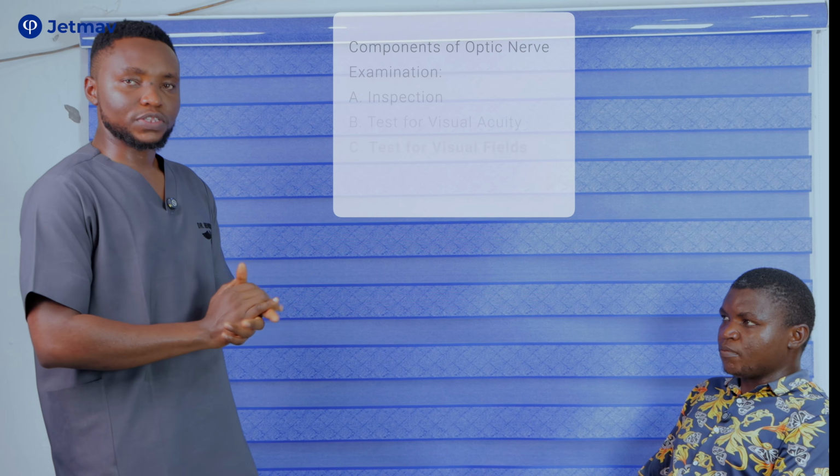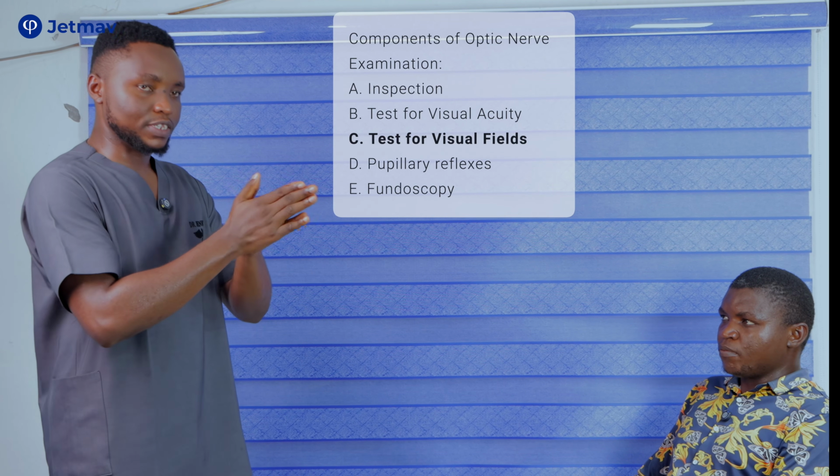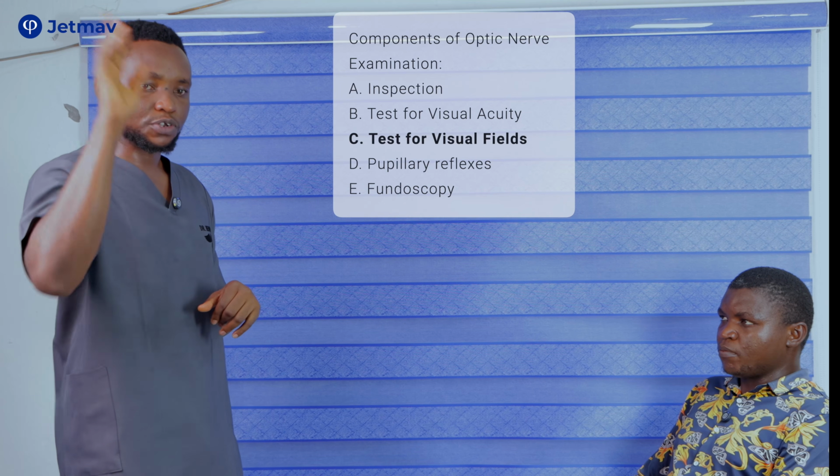Now, after visual acuity, the next one is the visual fields. Like we said, with the patient looking straight, you try to test the peripheral vision of this patient. So we're going to demonstrate that now. So we'll sit at an arm's length from the patient. When testing the left eye of the patient, tell the patient to cover their right side. Can you cover your right eye? Okay. Then I'll cover the same side, which is my left. Okay, then cover my left. Then when you see my finger, just say now.